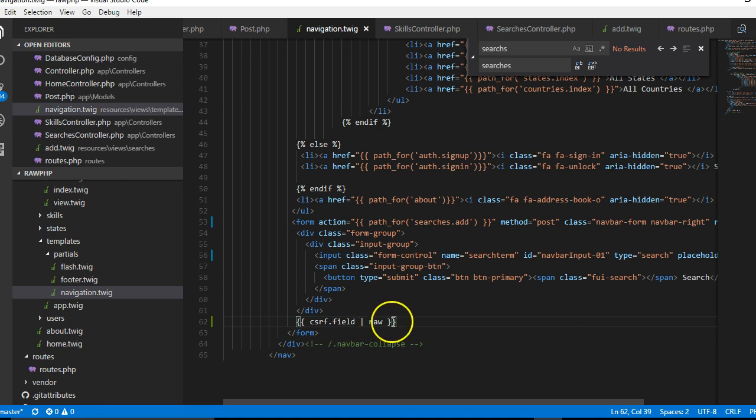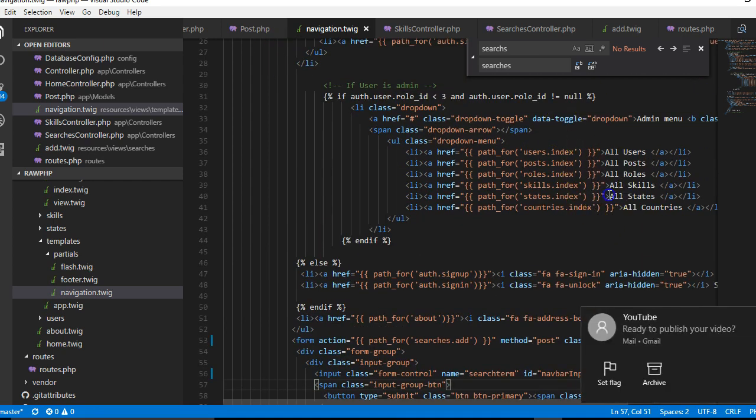Okay, so this CSRF request forgery protection is for this form, so that people can't just use this form from outside this website. Okay, so now we have this sorted out. Just want to cross check that the method is post and then the name is search term. Okay, we'll fix this.